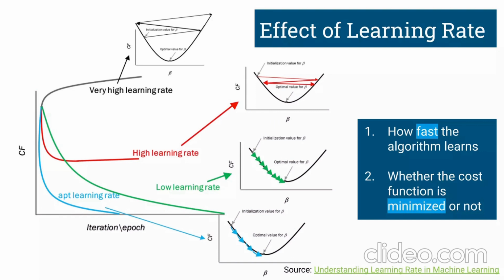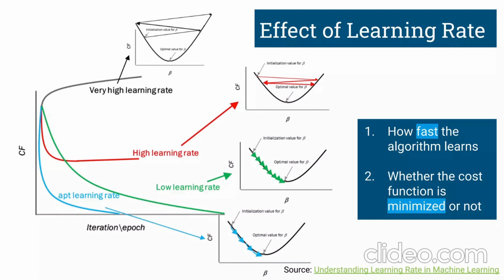So we know that it is very important to find a correct step size in the gradient descent algorithm, because as you can see from this graph, only when we choose a correct step size can we reach our optimum value in the minimum number of iterations. If we choose a learning rate which is too low, it will take a large number of iterations to reach the minimum value, while if we take a learning rate which is too high, then it is also possible that we will never be able to reach the minima.